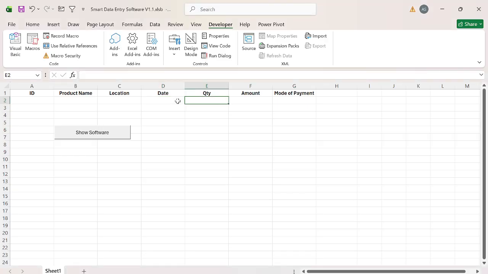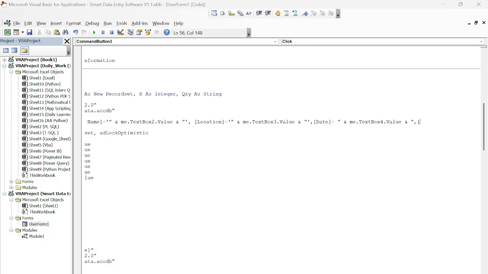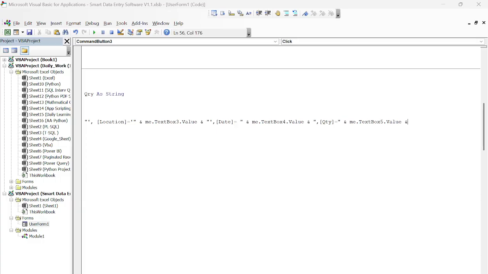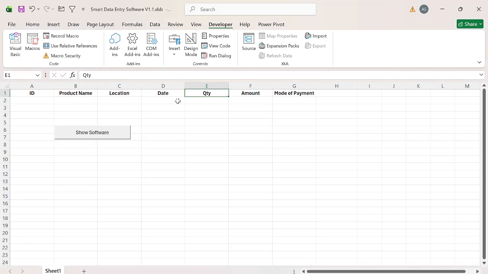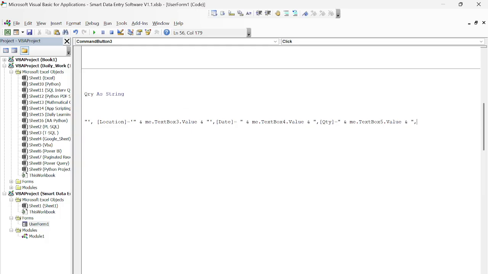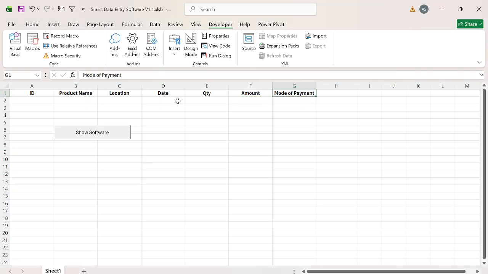And after that, we do have quantity. Quantity we do have in Me.TextBox5.Value. And after that, we do have amount, where we have Me.TextBox6.Value. And the last one, we do have mode of payment.